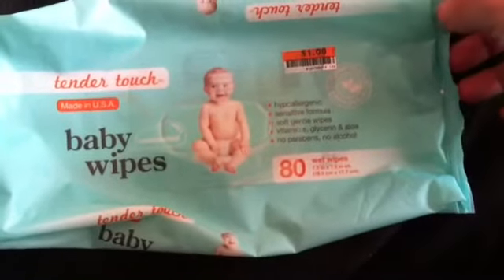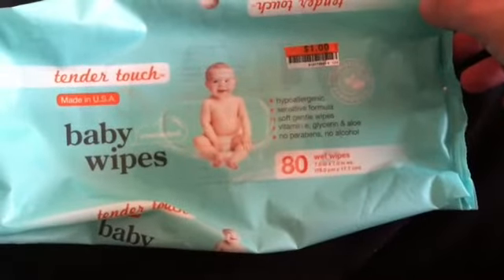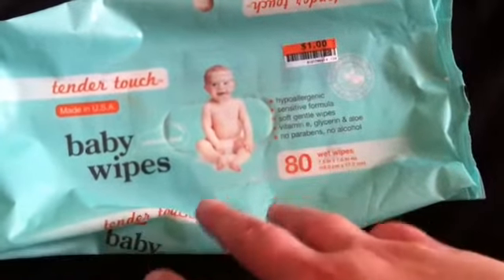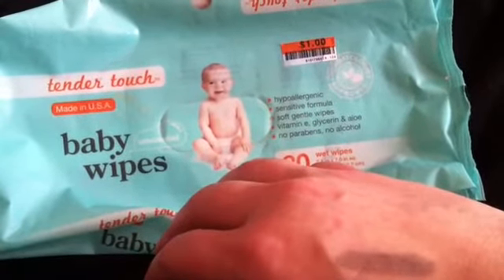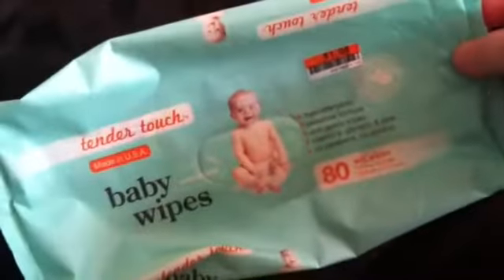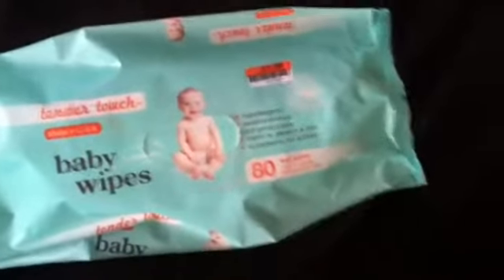The last thing is these Big Lots baby wipes, which I use for fallout to clean up my makeup around the edges, clean off face masks, swatches, stuff like that. Honestly, I did not like these — they did not do as much for me as the Equate baby wipes that I'm using now, which are a lot more hydrating. Won't purchase these again. It was only a dollar and I got 80, which is why I bought it. I am a wet wipe extraordinaire — I know the best ones and which ones not to use. Do not use the Dollar Tree ones.